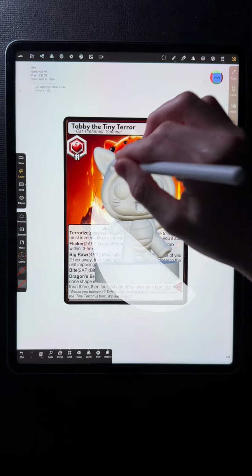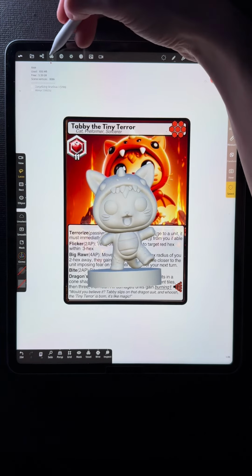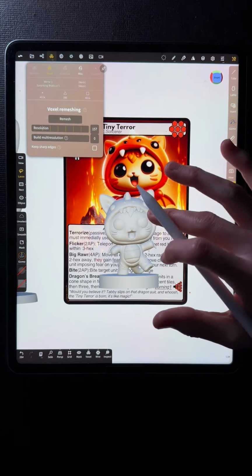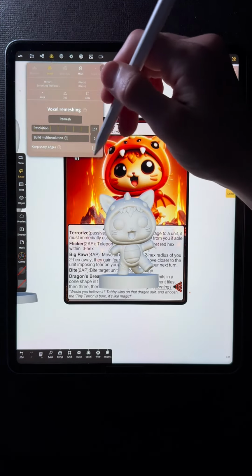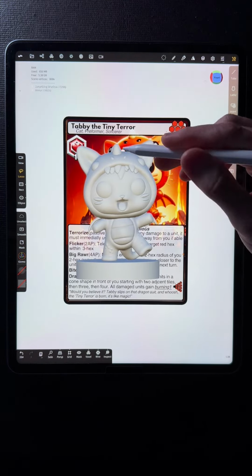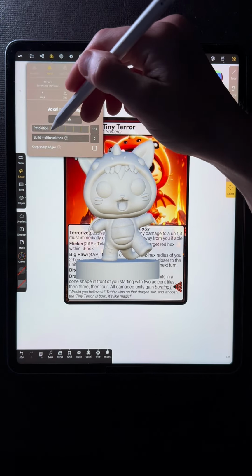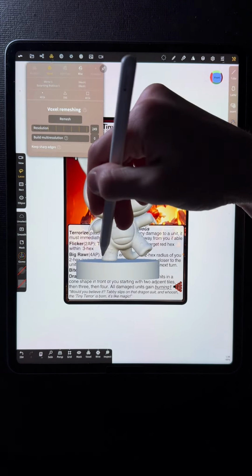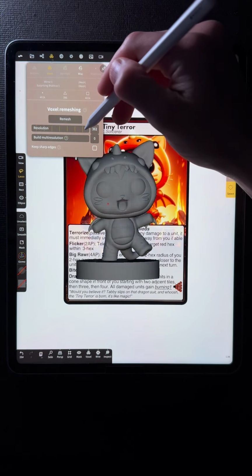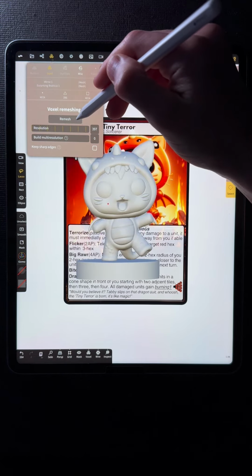I'm going to select these two shapes here and let's optimize the voxels for this. I try to get these as low as possible so that I have a small file size for transferring and just lower times on 3D printing, or rather slicing the 3D printing files and things like that. I am going to voxel remesh both the base and the body together. Let's do that again at 400 and make sure that I don't lose any detail.